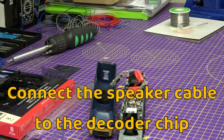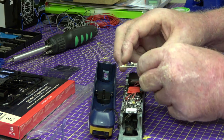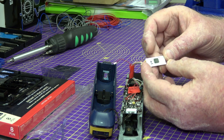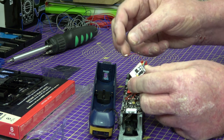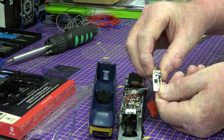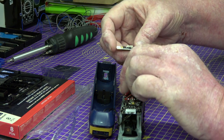So finally, we just need to connect the speaker connector into the Bluetooth chip. If you actually look at the Bluetooth chip, you will see on the reverse side, it will clearly mark which connector is for the speaker. So we're just going to slot that into there, and that's us all complete. We now need to just tidy up the wiring, get all the tape back in position, and put the casing back on.